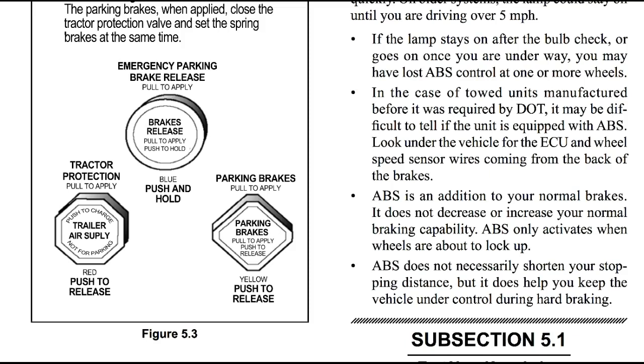ABS is an addition to your normal brakes. It does not decrease or increase your normal braking capability. ABS only activates when the wheels are about to lock up. ABS does not necessarily shorten your stopping distance, but it does help you keep the vehicle under control during hard braking.